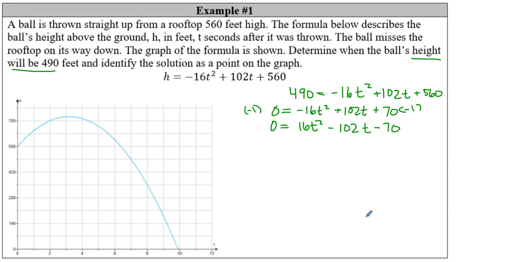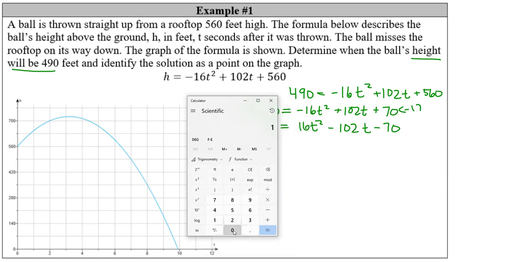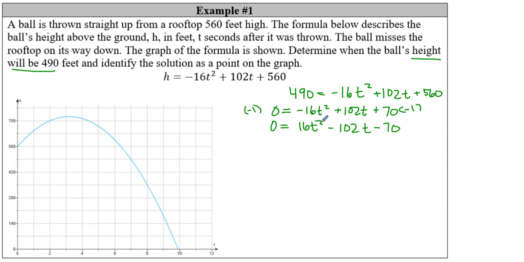Okay, and then if you remember our factoring unit, first things first, after we're in standard form, we always ask ourselves, is there a GCF that we can take out? Okay, so we would want to try and divide everything. Okay, let's try dividing everything by 16. Well, can 102 be divided by 16? No, it cannot. Well, what would be our next factor from 16? Maybe 8? Can we do 102 divided by 8? Does not work either. What about 4, right? 102 divided by 4? That doesn't work either, so it looks like it's going to be 2, right? Divided by 2. All right, so 2 is the greatest common factor that we can take out.